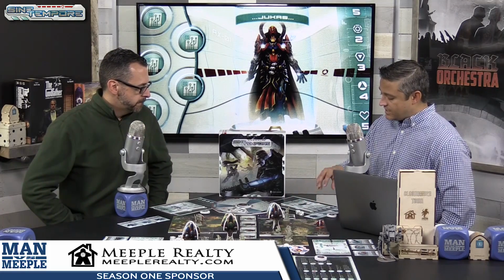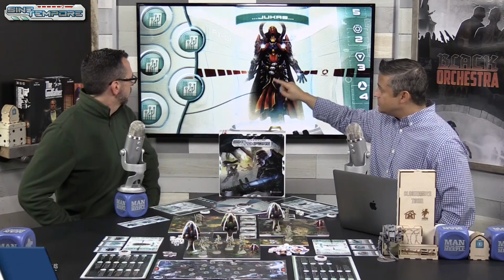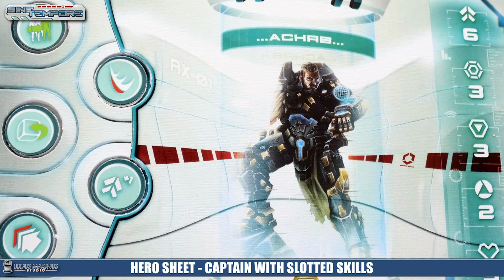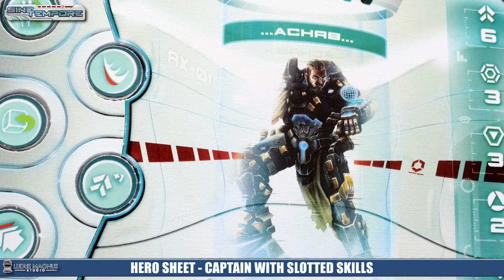So when you slot these skills into your player board, they actually go into recessed holes in there, and they'll tell you what player skills that you have for that particular mission. And of course, once you've upgraded these through the campaign, you can switch these out as you so wish prior to the mission beginning.